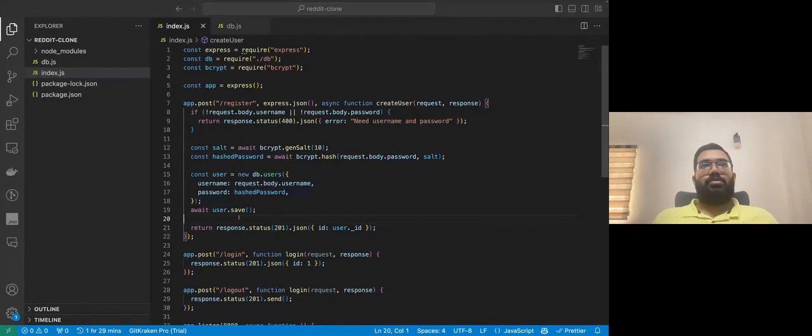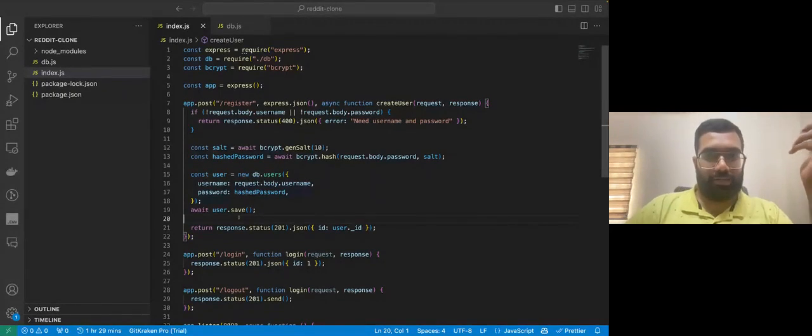Okay. So for that to happen, there are two ways in which you can do this. We can either save their session information inside of our database, or we can set it inside of the browser cookie.